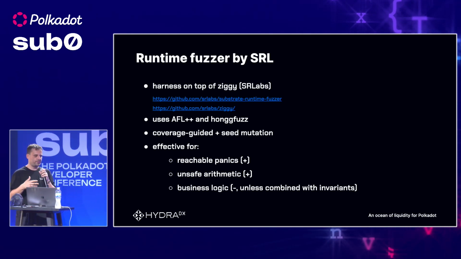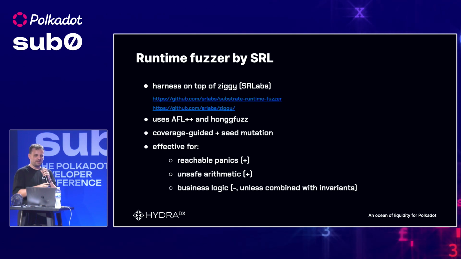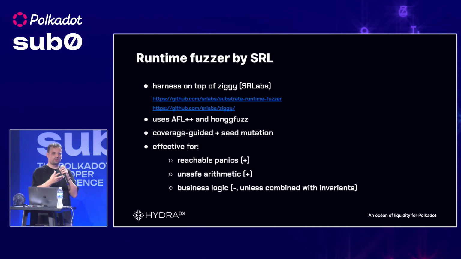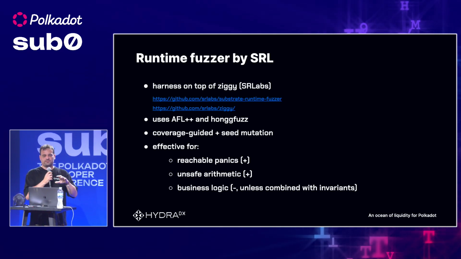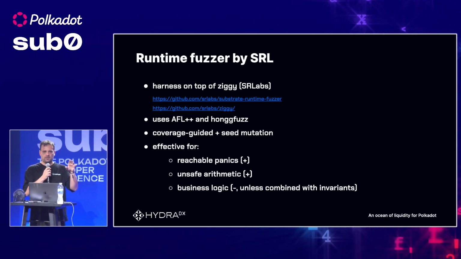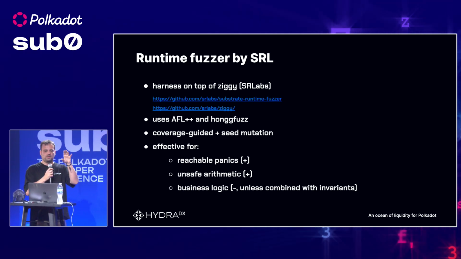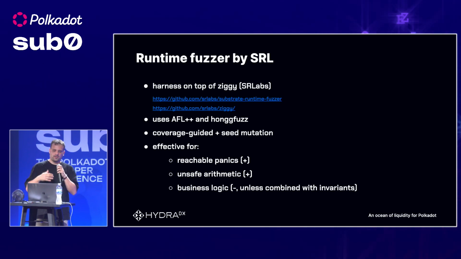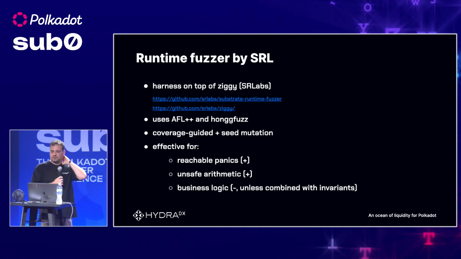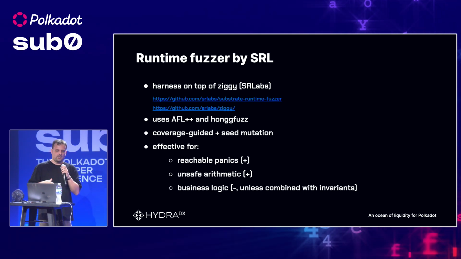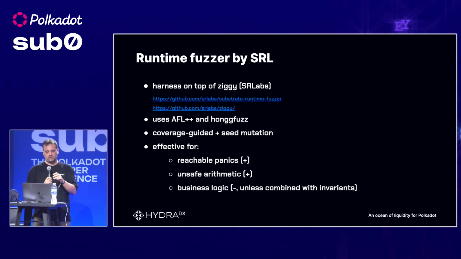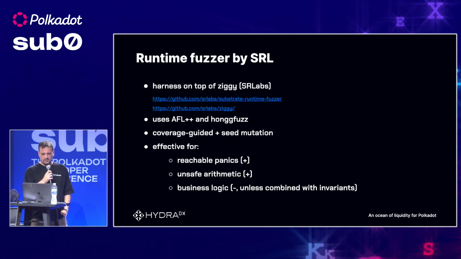So Ziggy is not a substrate-specific thing. We can call it a multi-fuzzer management tool, which uses different fuzzers under the hood and helps you with the monitoring of the instances of each fuzzer, and helps you to discover the crashes. It uses the AFL++ fuzzer and HonggFuzz fuzzer implementations, and then it does the coverage-guided fuzzing and all these seed mutations. We will look at it in a little more detail later on.